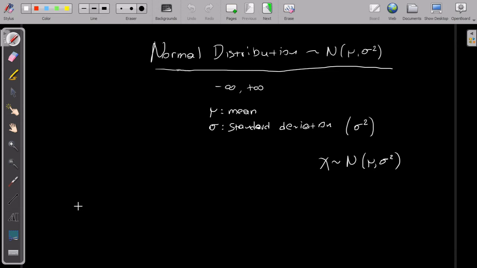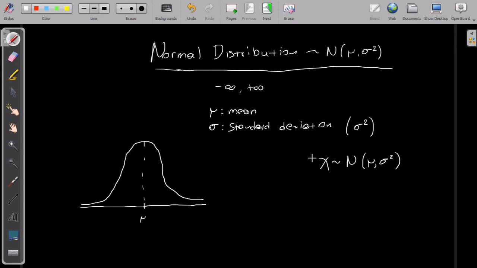The behavior of the function of the distribution is the very well known bell curve, like this one, where in the middle is exactly the mean, mu. Roughly speaking, there is a highly likely mean value mu, and all the other values x spread out symmetrically to the left and to the right of the mean. You see that the further we go away from the mean, the probability decreases dramatically.